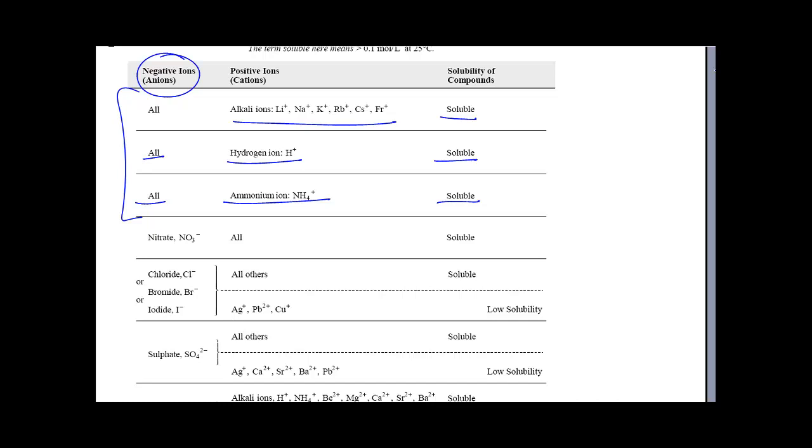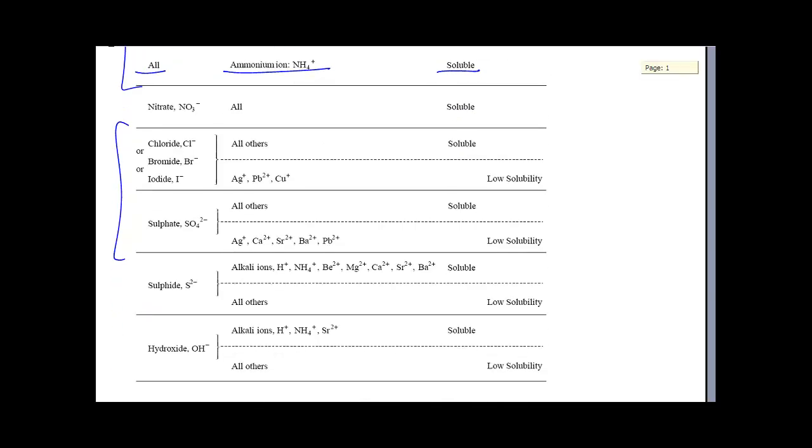Okay? Then you get down to these rows down here, and we have combinations of stuff. Well, Cl, Br, and I, with these three, have low solubility. So these will be a solid in solution. Very little of these ions will dissociate, will dissolve. AgCl, PbBr2, CuI, those compounds will stay a solid. Everything else that's up here will be soluble. Okay? And each row is broken up like that.